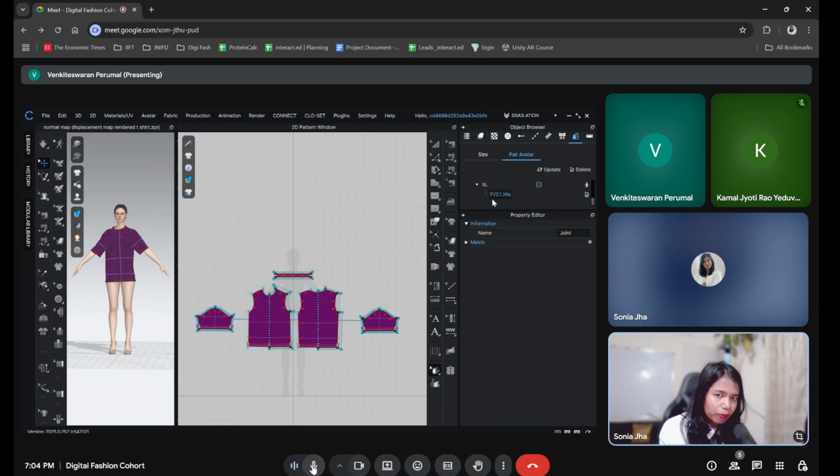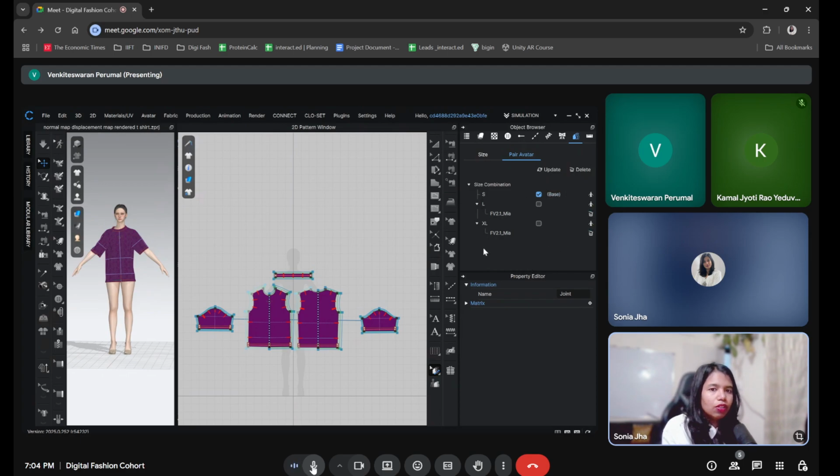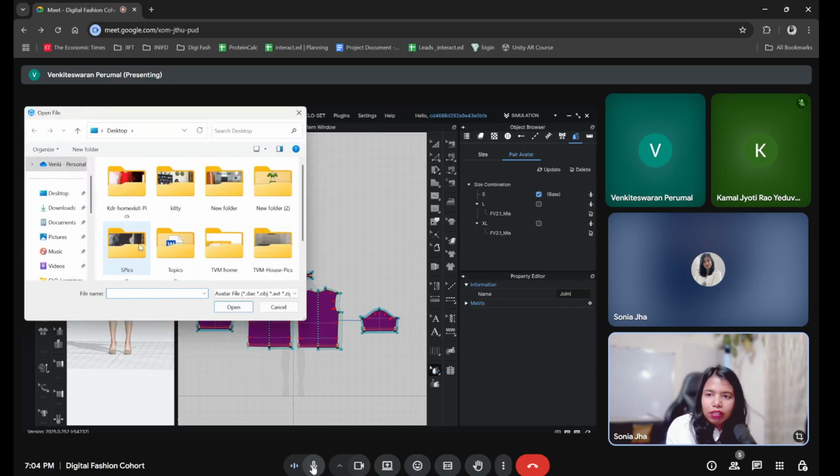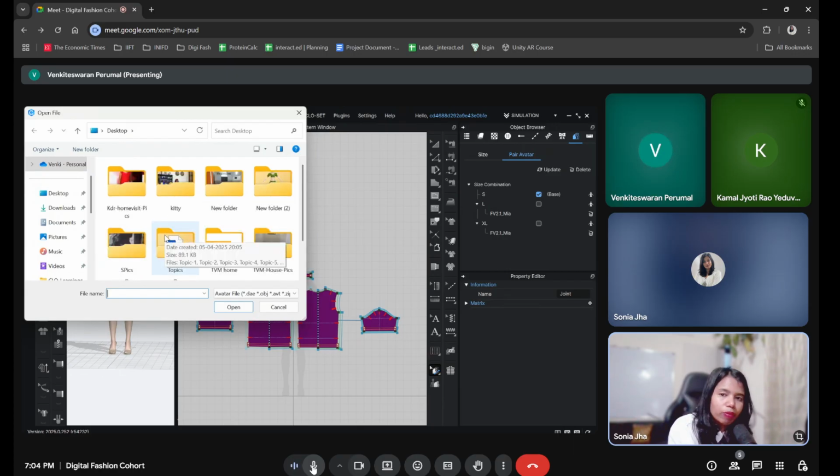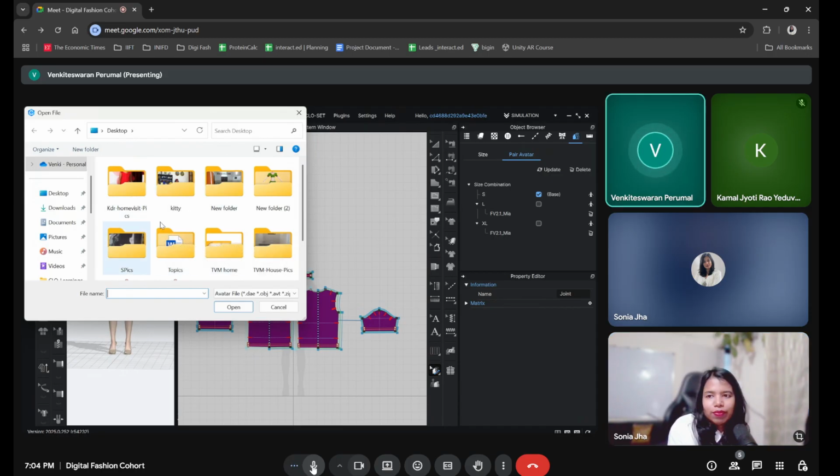Can you pull the property editor below and increase the size of it? You have assigned it to large and extra large. You have not assigned it to S yet. Okay, so this also we have to assign. Yes, the base one, whatever you had, the first one. That is not here, that is from the cloth itself I used to choose.